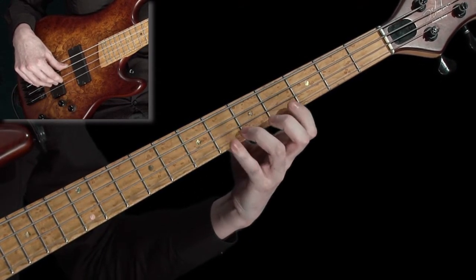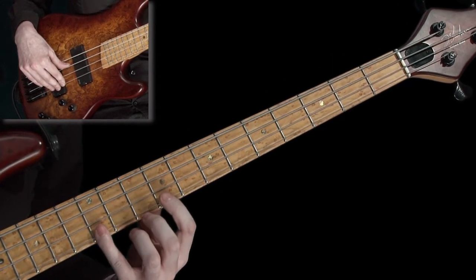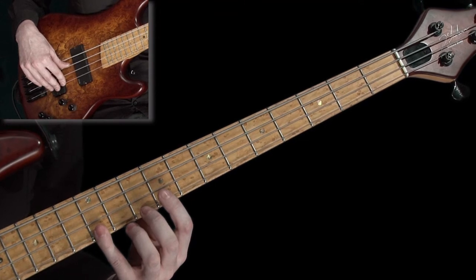Let's just play this new sequence together so you can get an idea of how it feels under the fingers. So, starting from the octave G on our little finger, here we go. One, two, three, four.